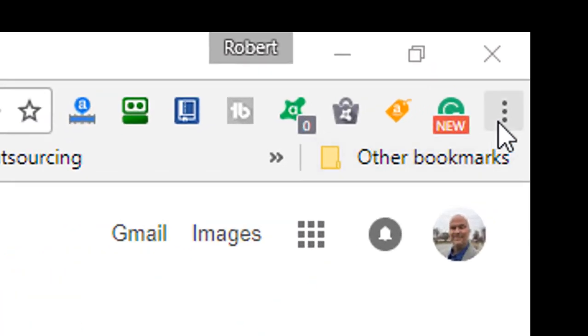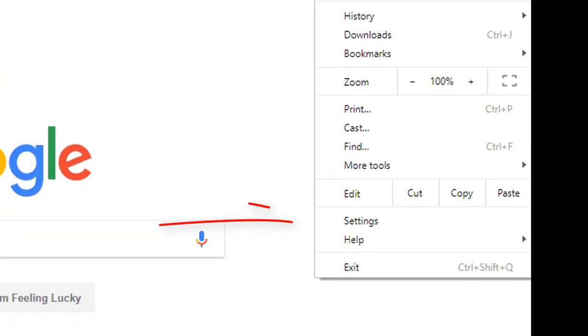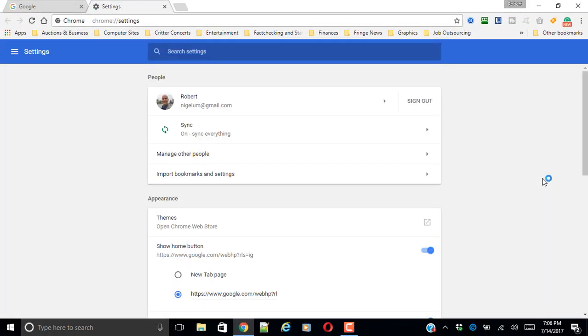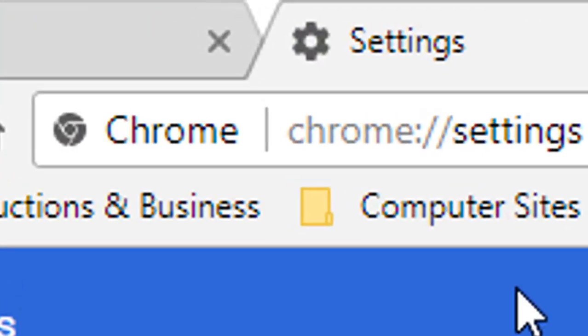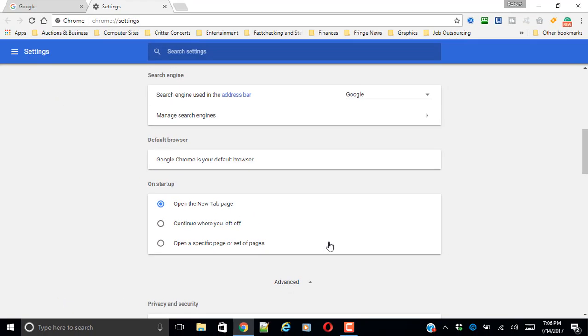First, go to your upper right-hand corner, where your browser may have three lines, and click on the menu and go to Settings. Likewise, you can go up into your URL bar and click on Google Chrome and put in this address, settings. In any case, you're going to want to scroll down to the very bottom and click on advanced settings.